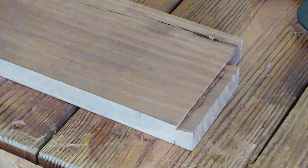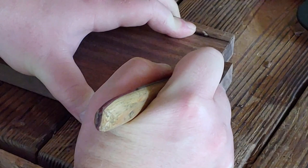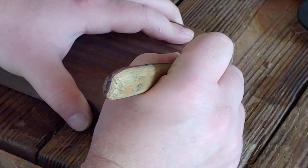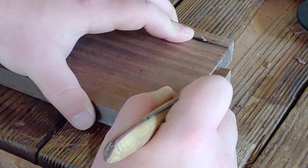You're just going to do the same thing that we did here on both sides of the dovetail and on both ends of the board so that the sides can slide into the top and into the bottom. It's the same process for each side and each end.